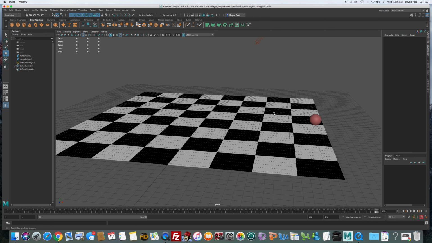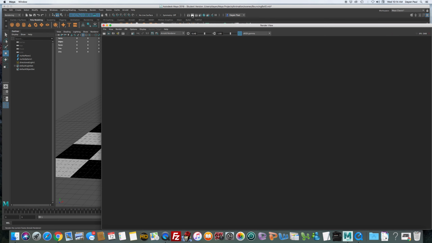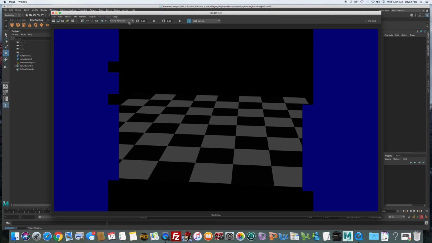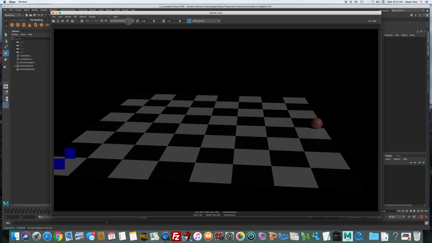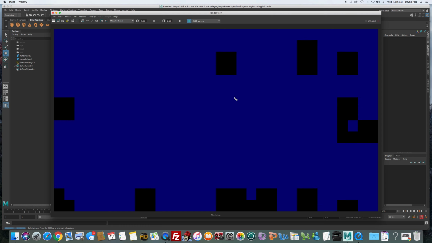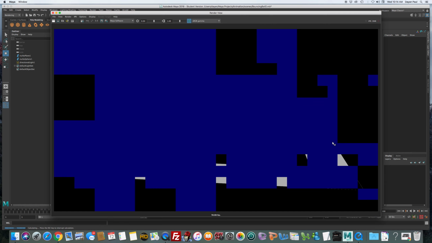We can test this to see how it looks by using the render preview window. So you can just go ahead and preview render that and see what it looks like. Right now I'm using the Arnold renderer, and I don't want to do that at this stage because I'm not using any Arnold shaders. So I want to change that to Maya render and see how it looks. If you're getting that really dark look, it's because you're attempting to use the Arnold renderer. Now you'll notice that the Maya renderer is much slower. It's less efficient than the Arnold renderer, but at the same time, we didn't have to set up any complex or custom shaders.